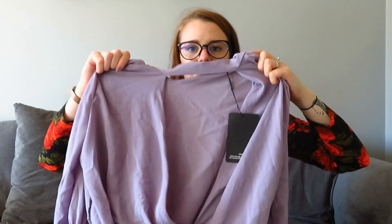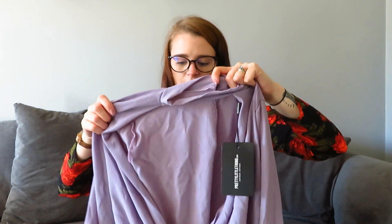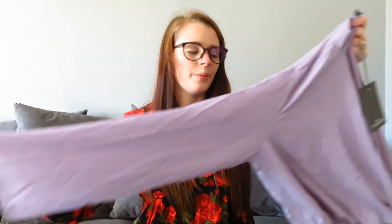The next one is this purple top. I was unsure about it because it's got little buttons at the back, a collar, and then it's in a V shape — I thought it was completely wrap and there was no way everything would stay in place. But actually when I put it on it was fine. It looks loose off the body but when you wear it it's a lot tighter, so it covered me really, really well, which surprised me. It looks so pretty and I love the purpley colour. The sleeves balloon slightly at the bottom — it's just gorgeous.